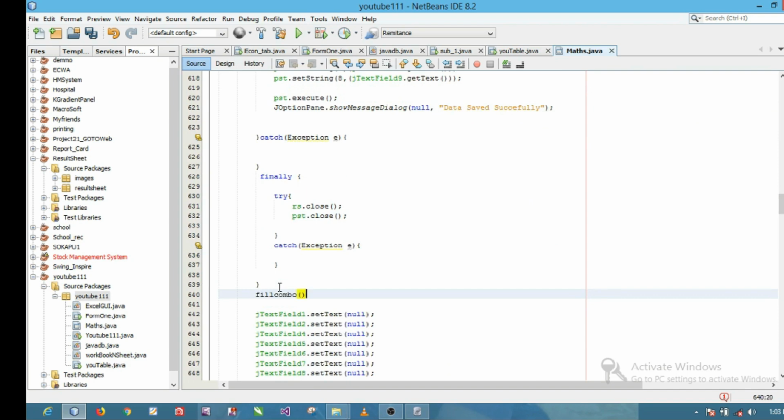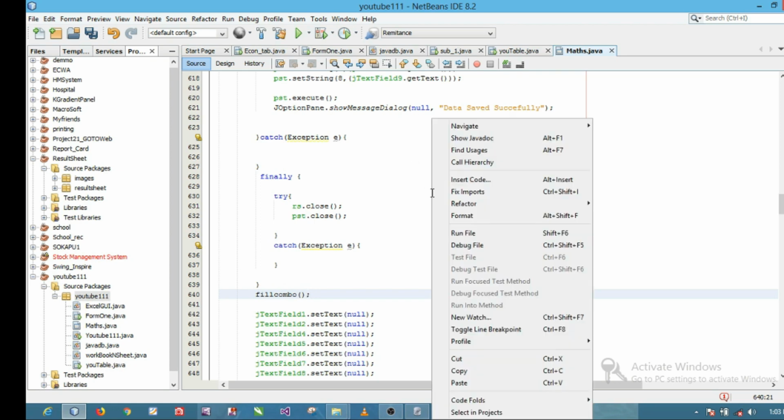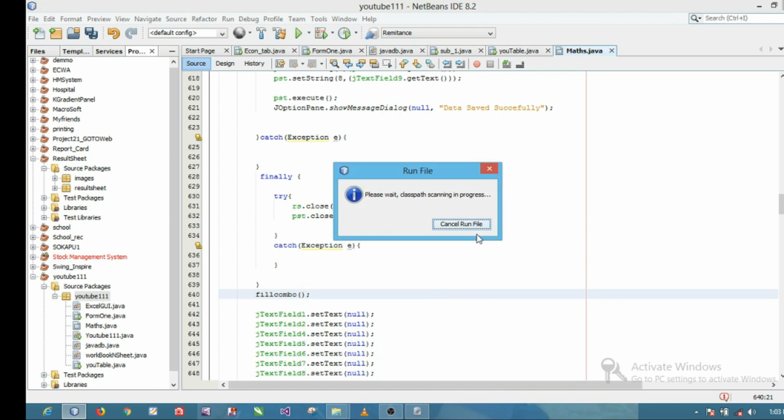I want to update the Combobox automatically, because after we've saved our information, we want to see the full name in the Combobox.